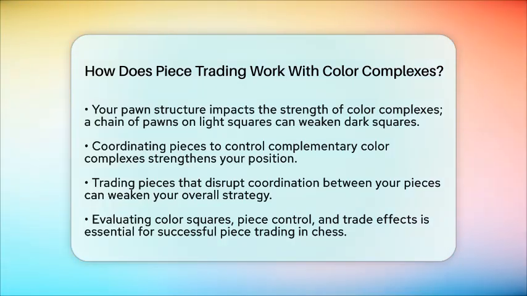In summary, piece trading with color complexes involves evaluating which color squares are strategically important, which pieces control those squares effectively, and how trades affect that control. Maintaining dominance over a color complex can restrict your opponent's pieces while enhancing your own piece activity. This often determines the success of your strategy in chess.